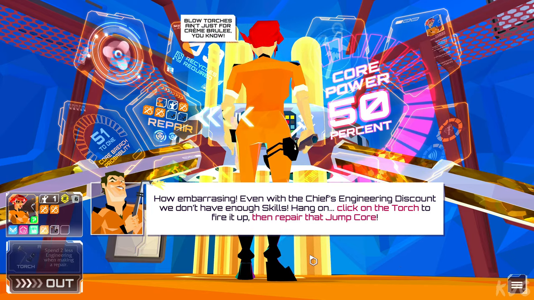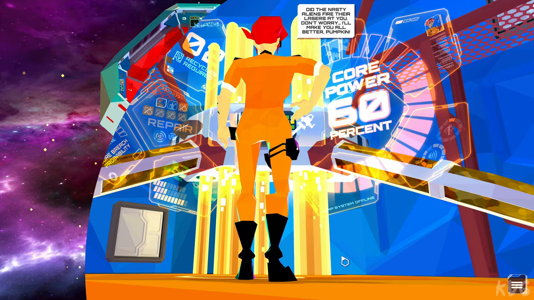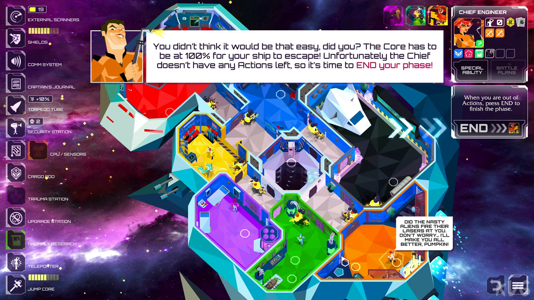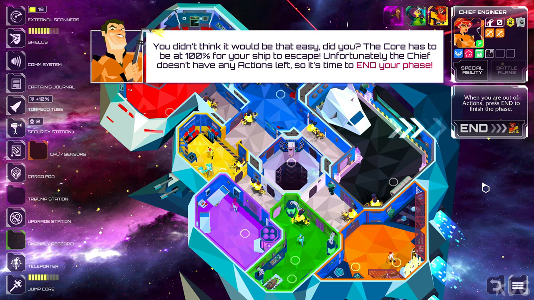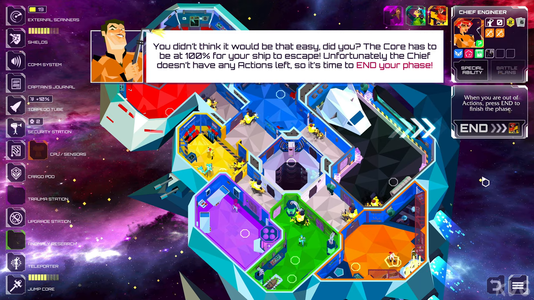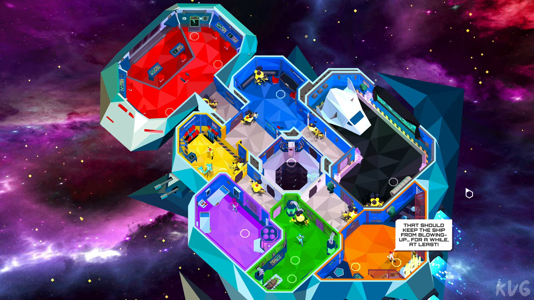Blow torches ain't just for creme brulee, you know. Oh, did the nasty aliens fire their lasers at you? Don't worry. You didn't think it would be that easy, did you? The core has to be at 100% for your ship to escape. Unfortunately, the Chief doesn't have any actions left, so it's time to end your phase. That should keep this ship from blowing up. For a while, at least.